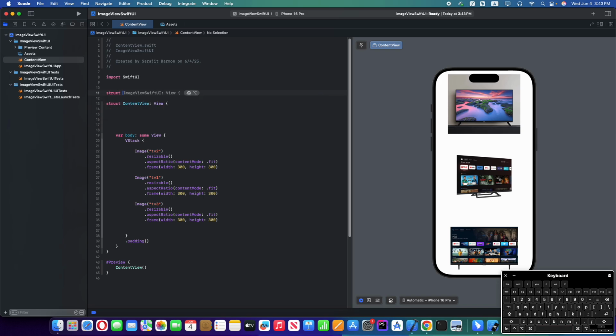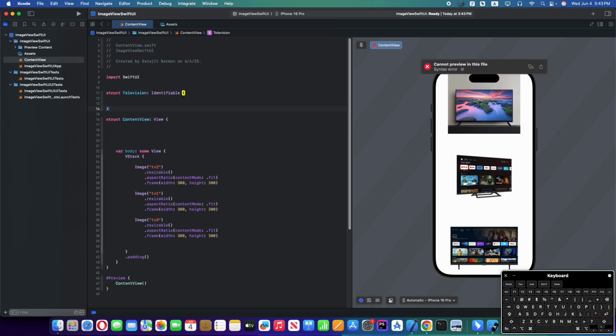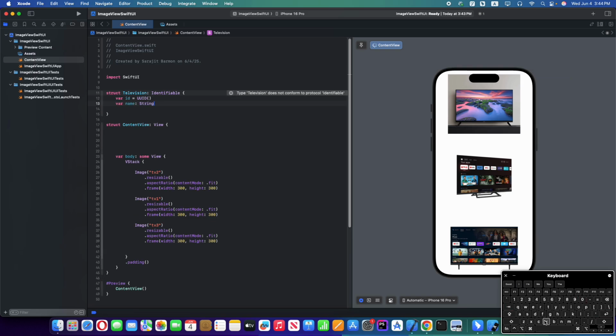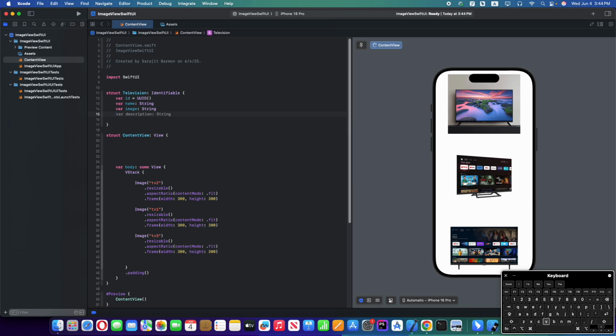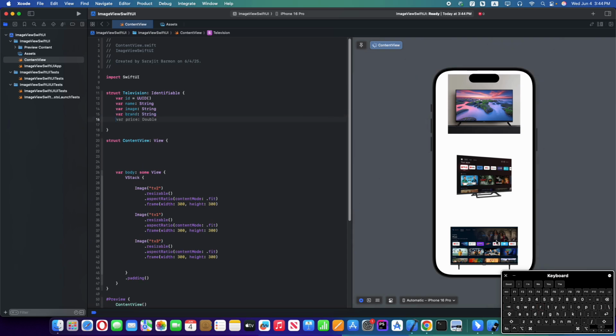So extract television, identifiable, var id is equal to UUID, var name string, var image, var description not needed, var brand string and var price double.